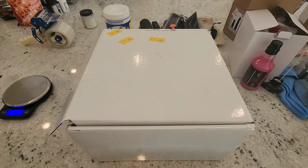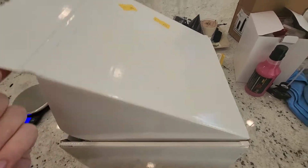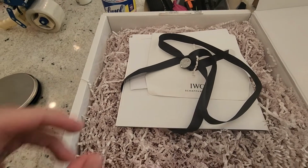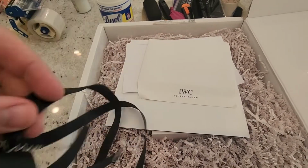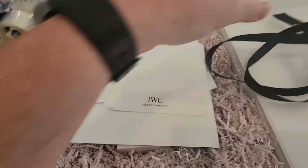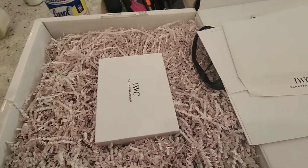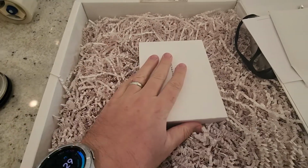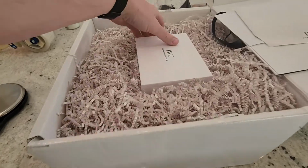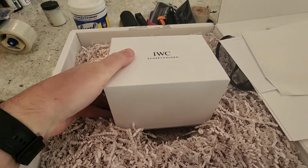Okay, now that we've done a quick intro to what this watch is, let's do a quick unboxing. So I've already opened this. Surprise, spoiler alert, whatever you want to say. So this is part of the packaging, some ribbon-y thing. This box is huge. There's a bunch of paperwork here. I'm not even gonna go through that. But here's the box. This is the watch. This is the gigantic box, it looks like there's a cake in there, gigantic box for this little box.